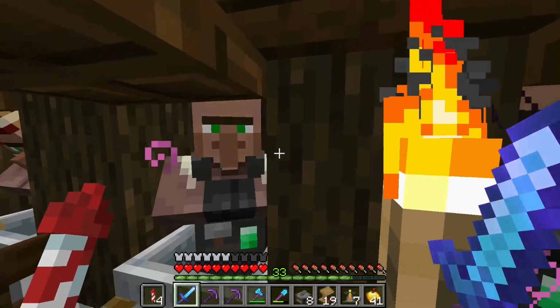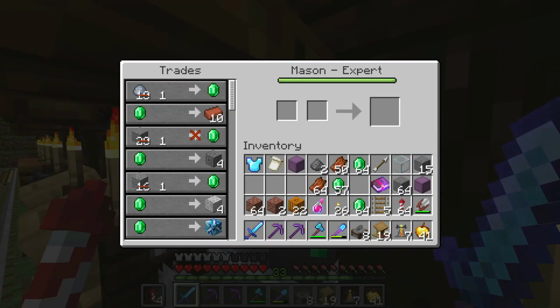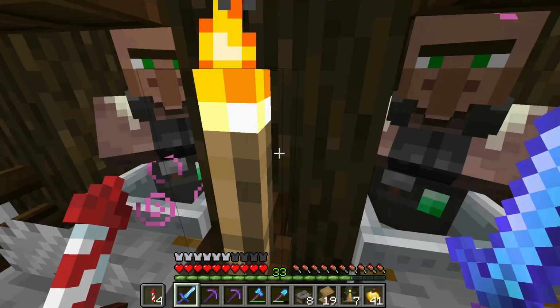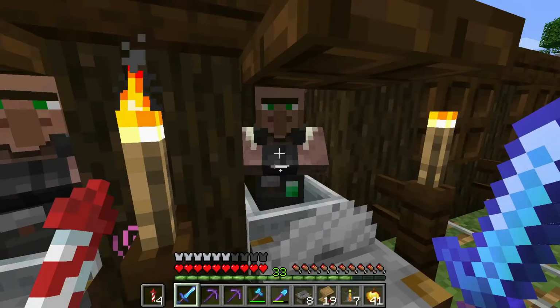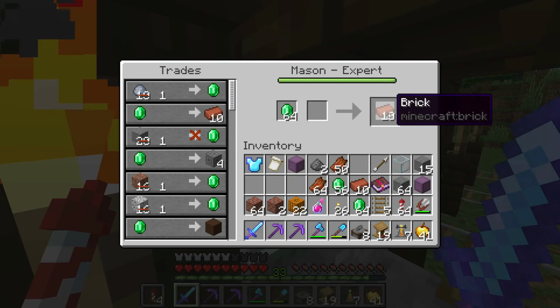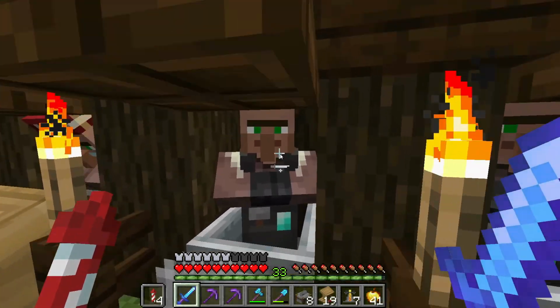These are decent trades, not the best. Their final trades are always a little bit lacking, but they're still pretty good. And this trade here is also really good. So I'd say Mason's overall a really good villager to have. I think these guys would just upgrade if I bought 1 stack of bricks from each. Let's take a look. Perfect.